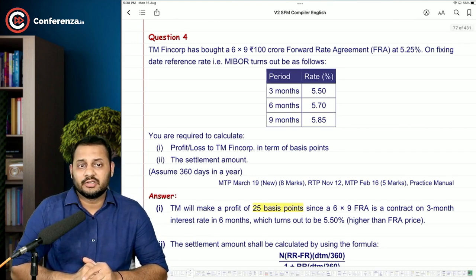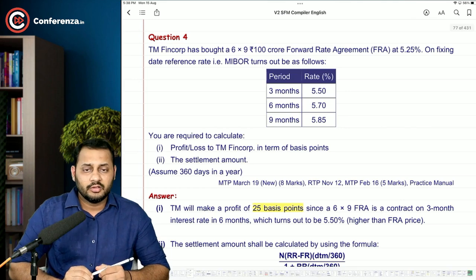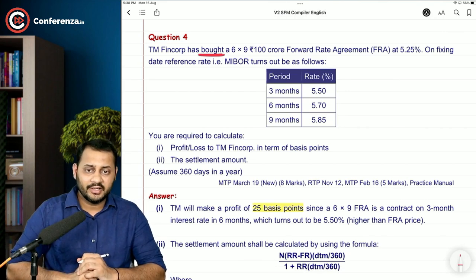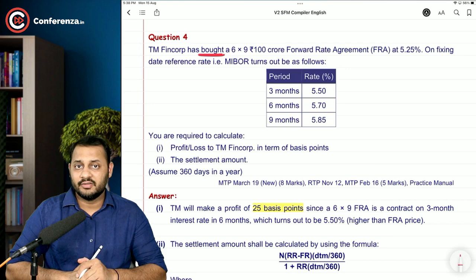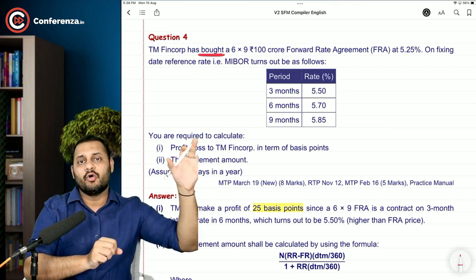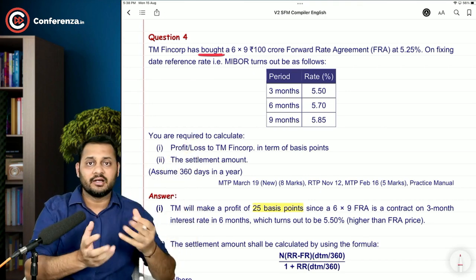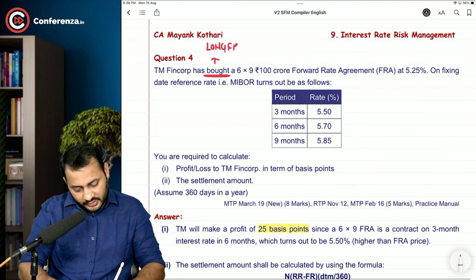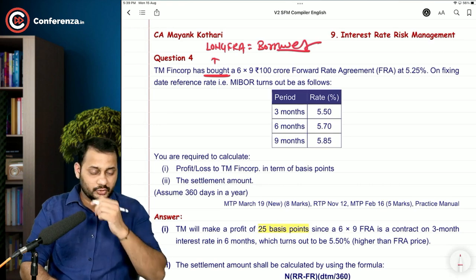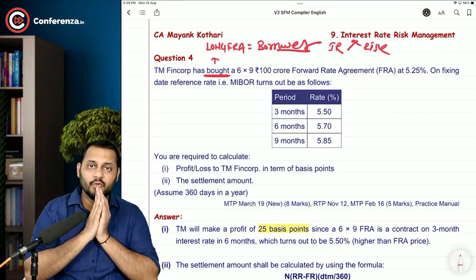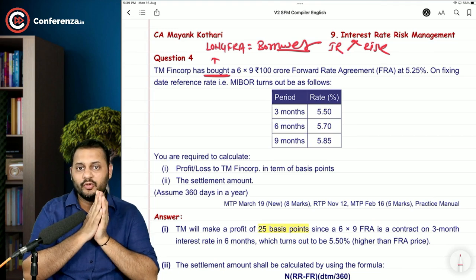Now understand what is 6 month, and in this question I think we are buying, bought. Yes, this has a lot of meaning. In this question nowhere you will find that we are the borrower or the investor or whatever it is, but we are buying FRA. That means in future we want to buy money. That means we are the borrower. So bought FRA means long FRA. Long FRA means we are the borrower. Okay, so in this case interest rate rising will be your risk, right? Am I right? You want the interest rate to stay low if you are the borrower.